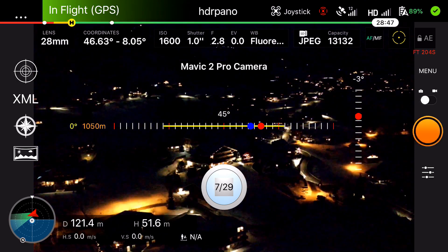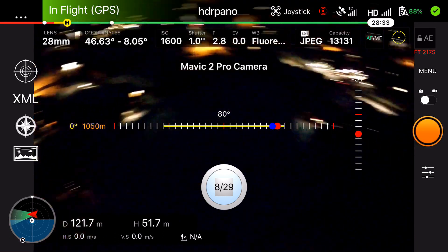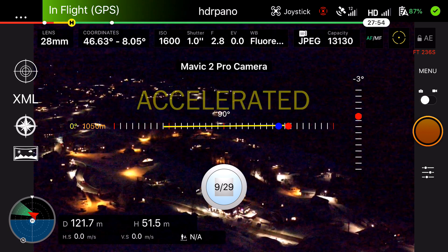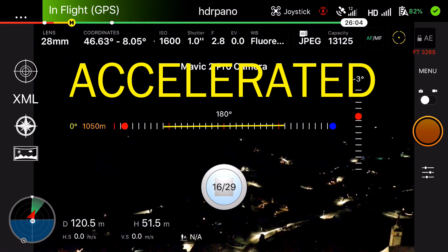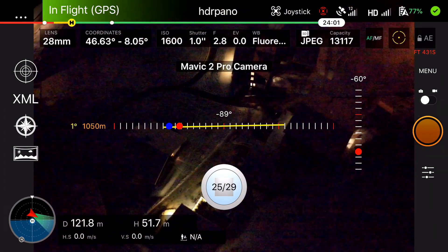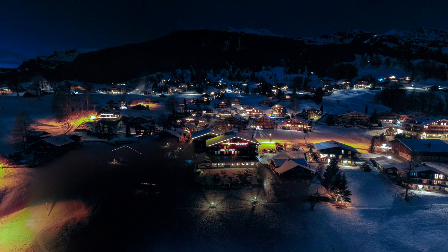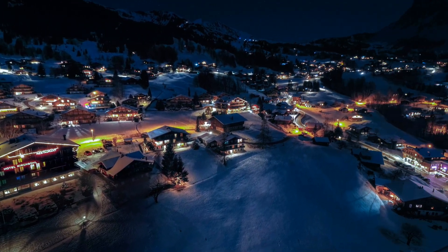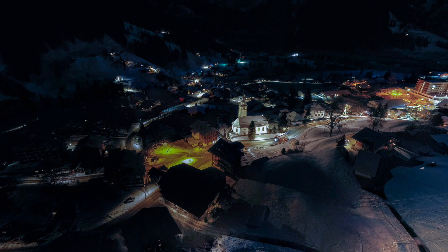If you have one second exposure time, it can go up to 80 seconds to produce one picture. Don't forget to toggle your lens, and always take several shootings from the same place, as you can get blurred images with one second exposure time. With one battery you can easily take seven shootings. I took this shooting for the Kirchberg Hotel in Grindelwald — it's in the center of the image, along with the small church, which looks very nice. With this technique we have more dynamic range, and with the snow you can easily light up the whole image. I took this image after sunset and we can even see the stars in the sky.